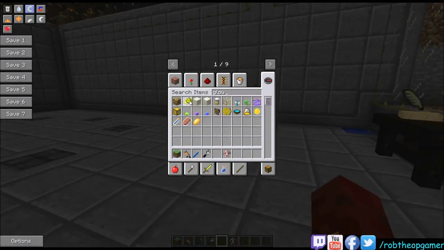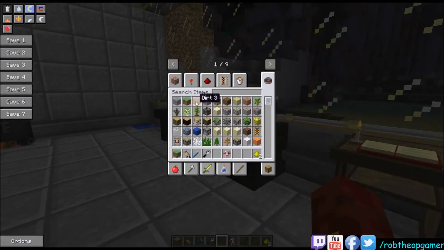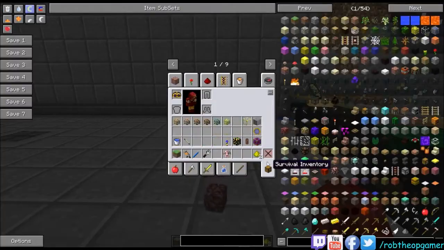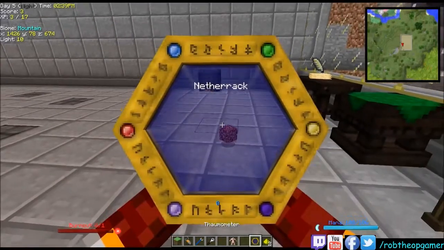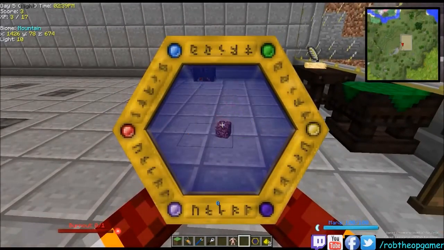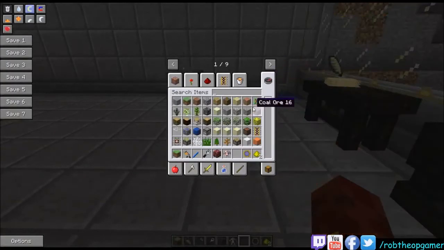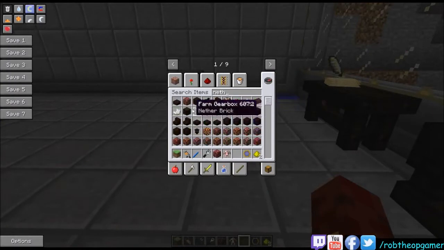We're going to need two nitor. So I'm going to grab two of these guys. That's our catalyst, remember. And then what we're going to do is Ignis, I believe, is on netherrack. Ignis is on a lot of things. The base elements, the primal elements, are on a lot of things. Yep, there's Ignis. So let's just go with Ignis. We're going to need three Ignis per core. So we're going to want six netherrack. There we go.